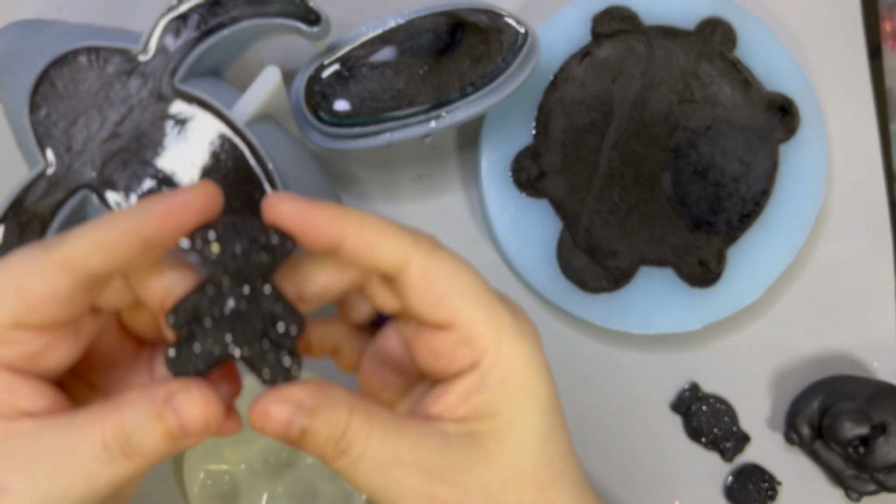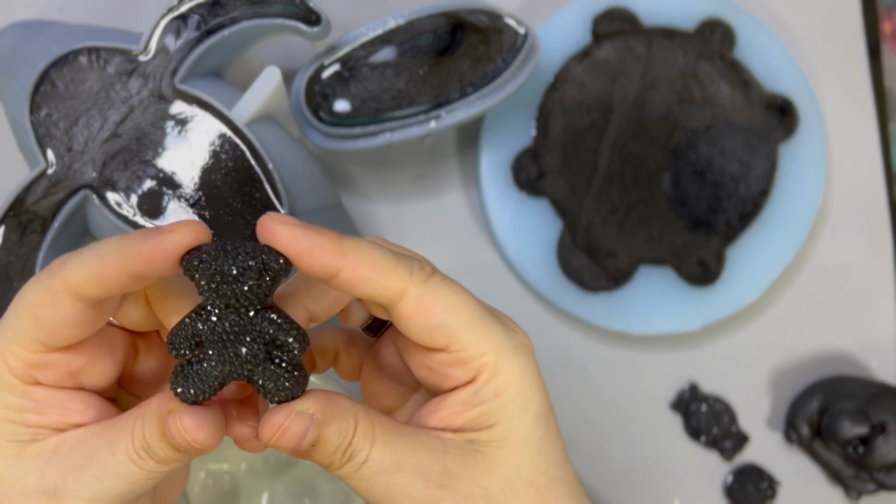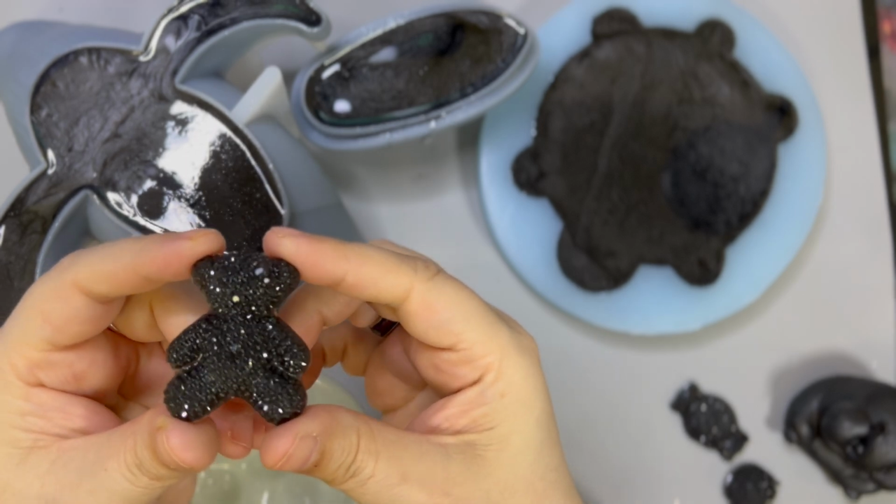And then the diamond bear, we got a black bear. He's so cute. And this was my free mold from IntoResin.